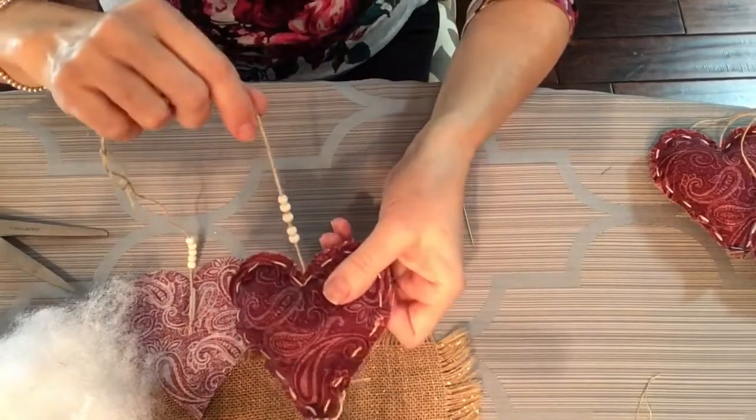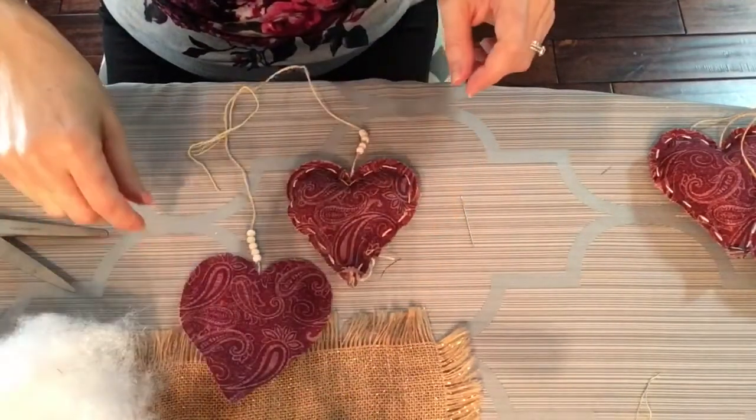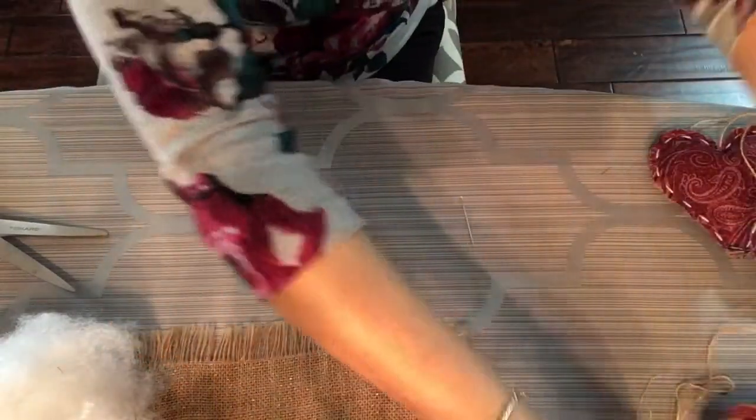And now we're going to come back and I'm going to sew the other side, and I'll show you the finished product with the beads.